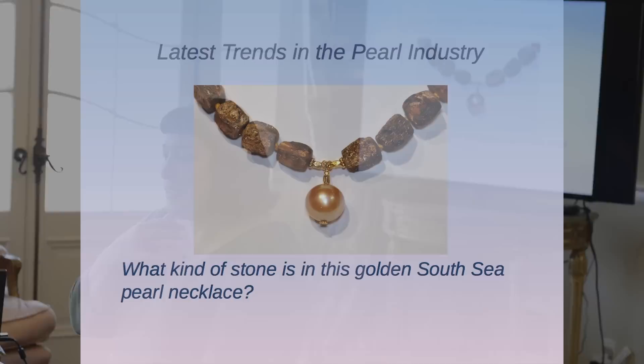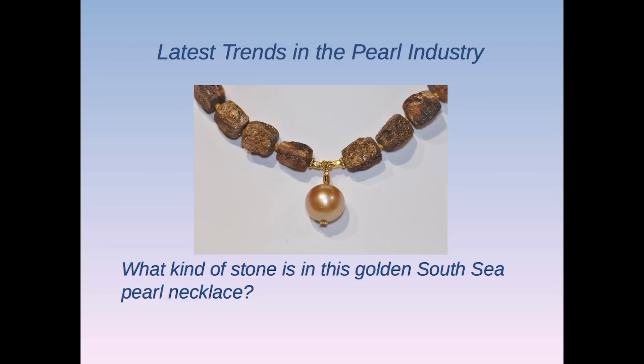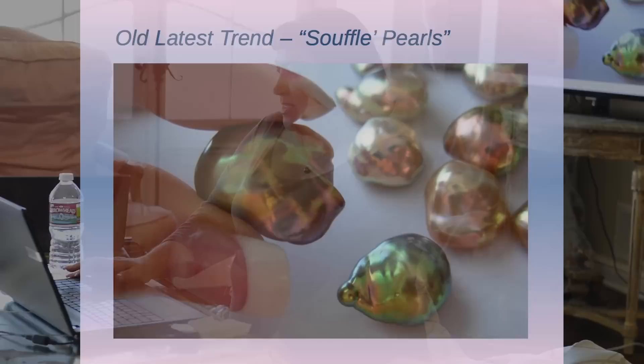We're switching to Lennistrands — it's a rock, so I was asking gemologists and it's not on the A or B list stones and nobody got it. But if there are rock hounds in the room, this stone is called bronzite. I just think it was really beautiful — so different — putting a golden South Sea with rocks.